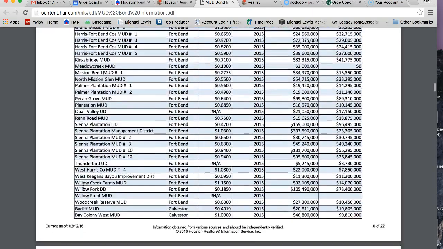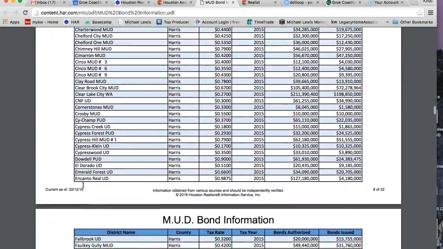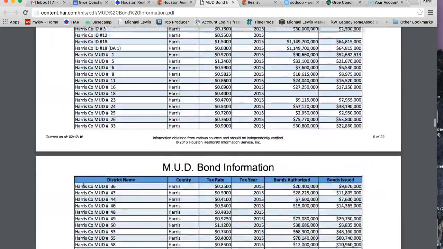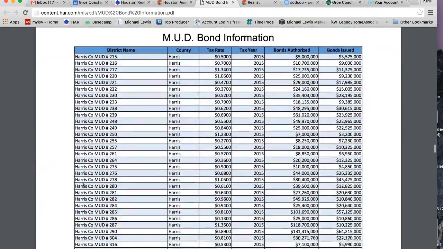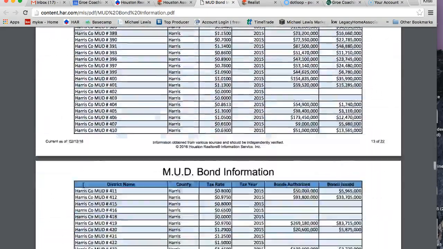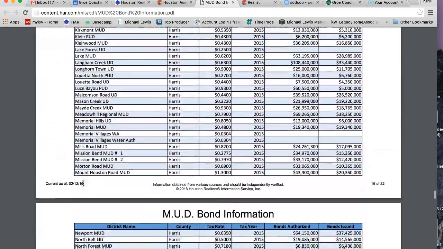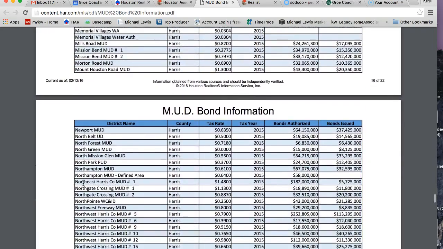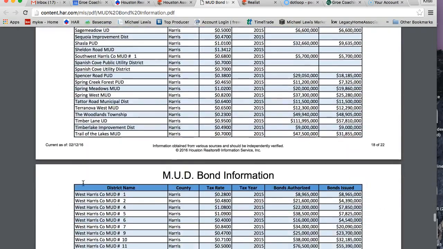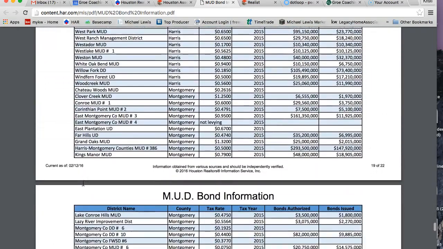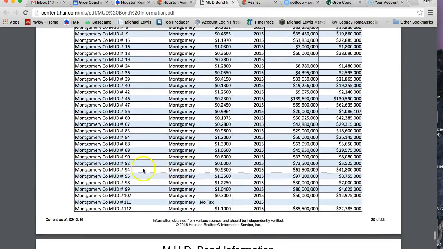So you just have to kind of scroll through slowly. Here we go, Montgomery County 94.